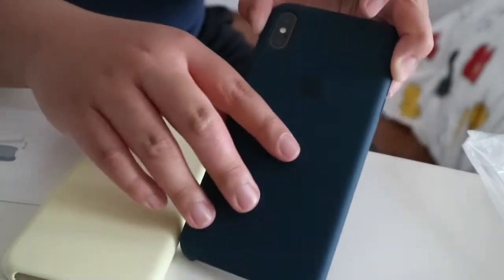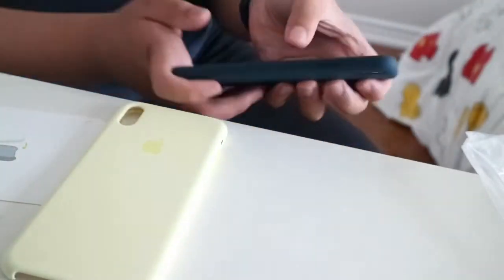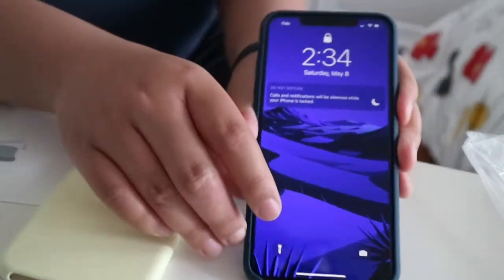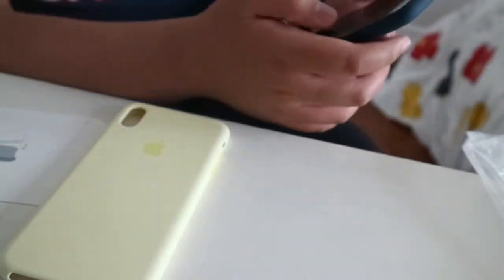So that's the iPhone XS Max silicone case unboxing. The setup was pretty easy. This is what it looks like on my iPhone XS Max. Let me take it out of. There we go.